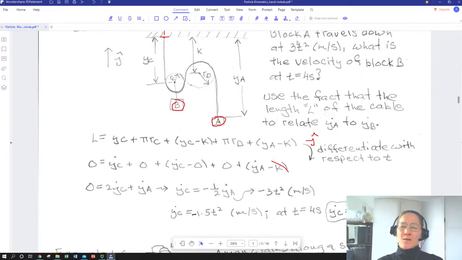So I was given a time-dependent expression here for the velocity of weight A, and I was told that denotes the downward direction. So negative downward direction means upward direction. So negative 1/2 3t squared, where I guess I could call this positive. We've got weight A would be effectively positive in this case, 3t squared. And then so I end up with y sub c dot being negative 1.5 t squared, meaning opposite downward, upward direction. So if I put in 4 seconds, I can say that y sub c dot is negative 24 meters per second, meaning upward, opposite of the effectively positive 3t squared.